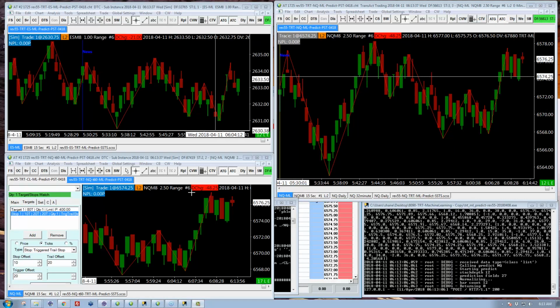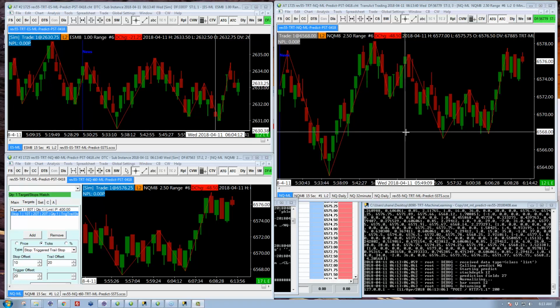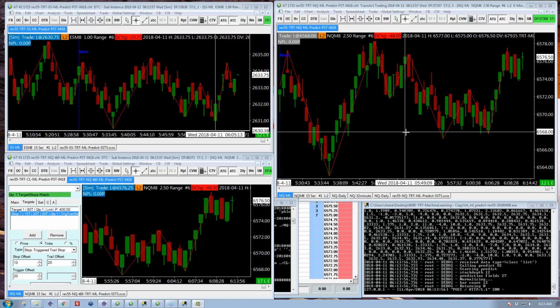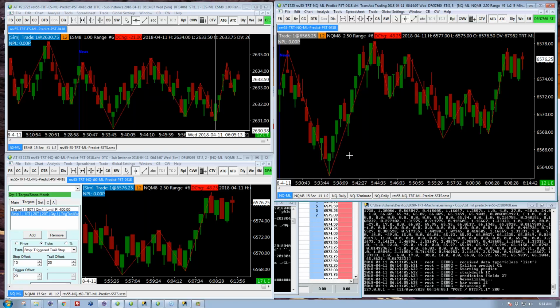All right, so the models that are running here today for me are different than yours. When we train the machine learning system, we tell it for every single bar what actually happened, or rather we use what actually happened as a way to train the machine on what to do. And we define success as a move that is 3 times the bar height. So for the NASDAQ, that means 30 ticks. All right, so 30 ticks in one direction before 10 ticks in the other.